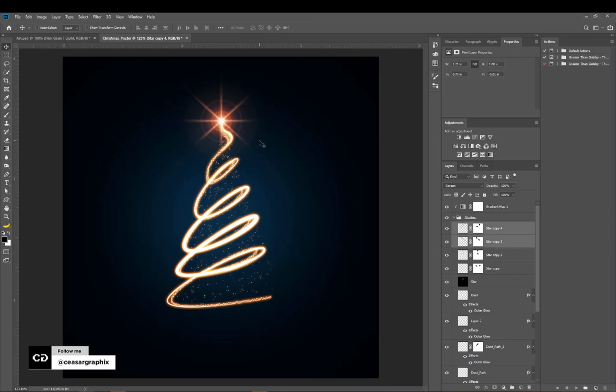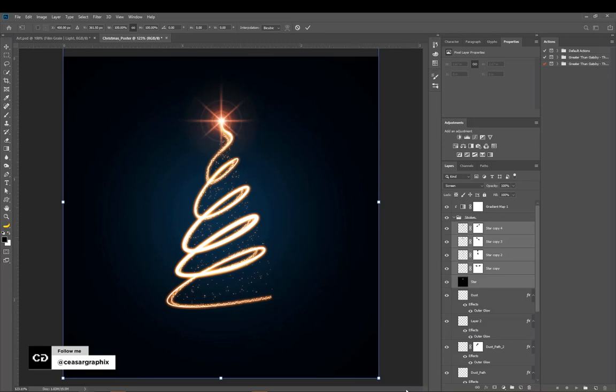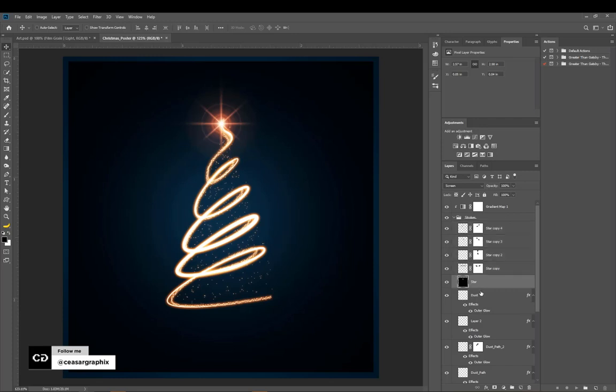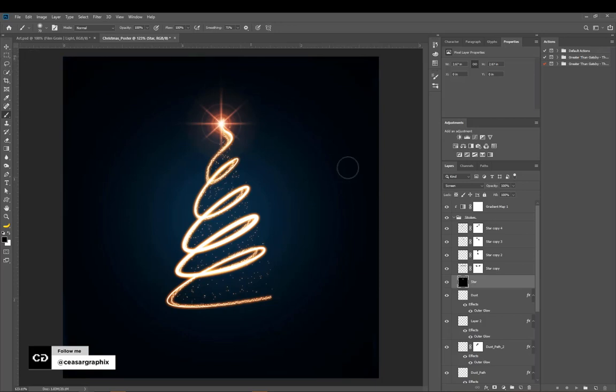Now this time I'm just going to reduce the size of these two layers. So I hold down Shift and select the two layers, and I'm just going to push this down like so. Alright, now I need to select all the layers because it looks as if my star is looking too big. So I'm just going to scale this down like this. Alright, now you see we're beginning to see this effect on the background, which is not nice. I'm just going to select this and I hit the brush tool, and I'll just brush the edges to make everything look the way it was before we reduced the size, like so.